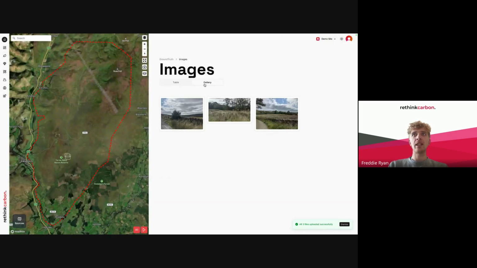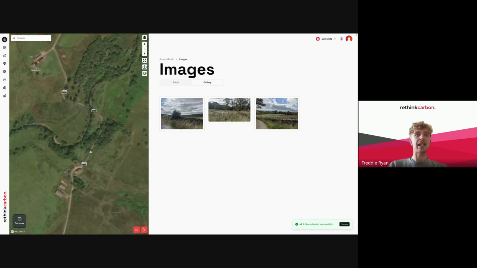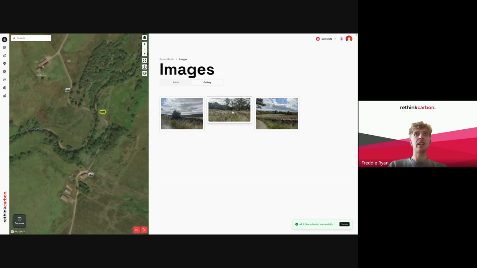Loading up. Let's just go across the gallery here. But now you can see my 3 photos that I've imported, and those have all come in with their geotagged information, exactly where those photos were taken. And you can see as I hover my mouse, I can see exactly where those were taken. So it's a really, really powerful way of collecting data from the ground, evidencing it over time and understanding exactly where that was taken.